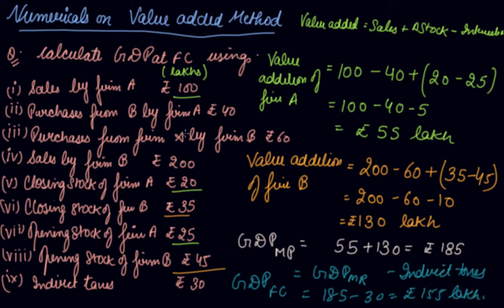In this way, you calculate using your value added method, whatever they've given. If now they would have asked the national income, then some other points like depreciation would have been deducted if it's given in the question. Then, from DP to NP, we have to go. That is, from domestic product to national product, we will add net factor income from abroad. By this, we would have calculated your NNP at FC, which is your national income, if other information would have been given to us. But, information is limited, so we would calculate only here.